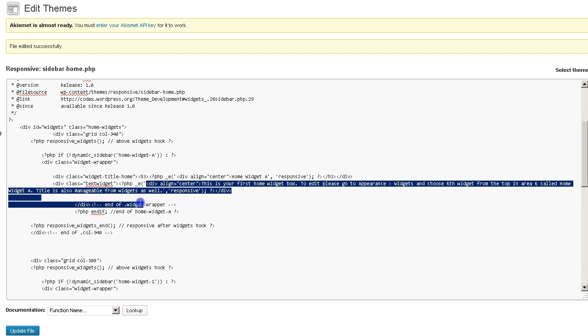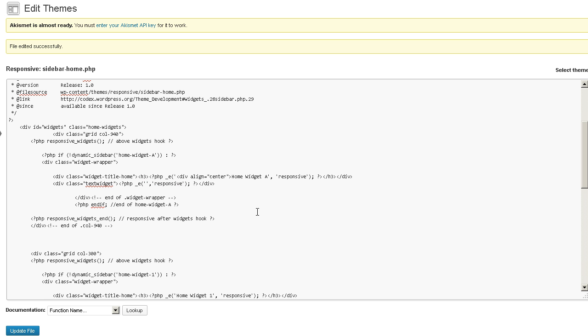So I'm just gonna go inside here and delete that text that's in there. Okay, go ahead and keep the div, but get rid of the text.